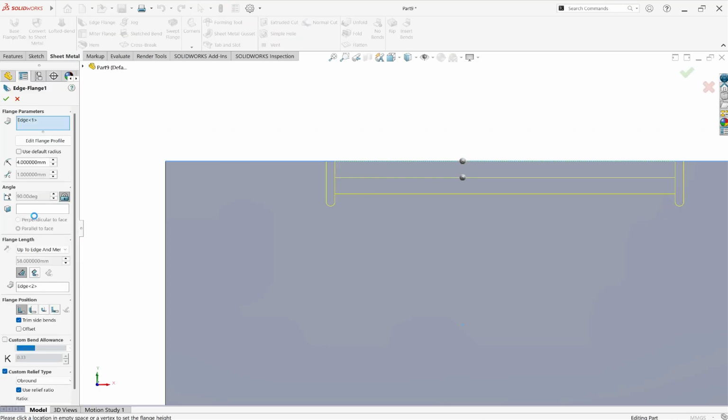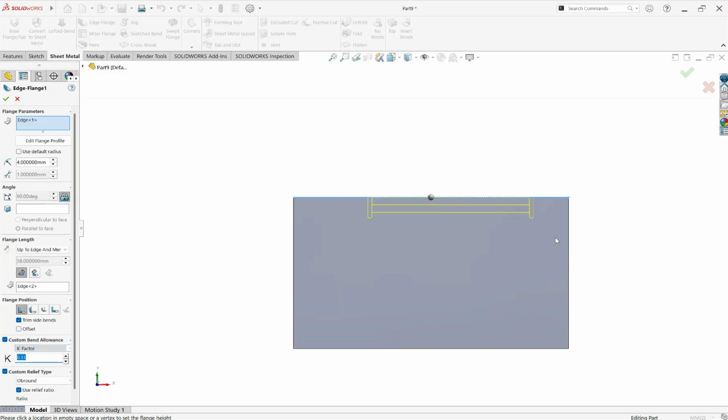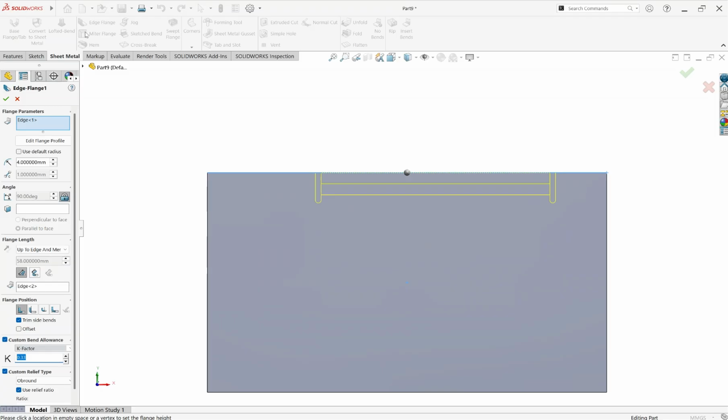Let's see the changes again. Go to edit feature. I'll select rectangle now. Let's change to round. You can see the round gap. In this way the custom relief type works. And in the custom bend allowance, you can directly insert the K factor value. This is the most used. And bend allowance, bend deductions, and other parameters you can input and change. It differs from material to material. Now this much in the edge flange. Thank you for your time.